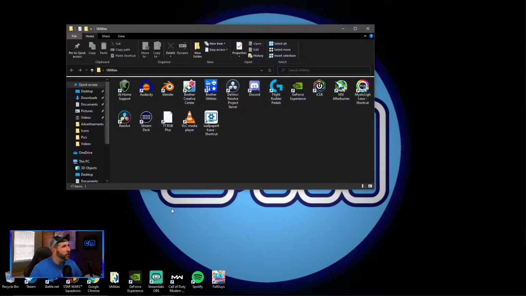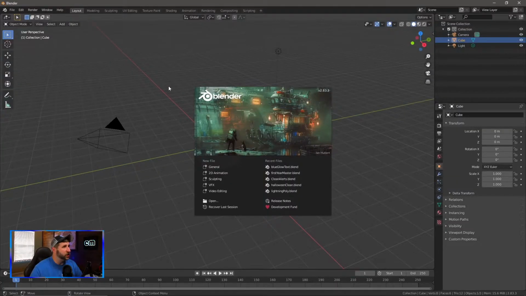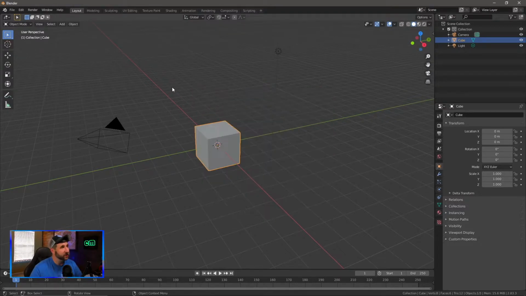All right, so we will go ahead and open Blender, and it's going to start you off with a new basic project. So I generally just click out of this. I don't go into new generated, 2D animated, sculpting, whatever it is. I just click out of this and I start changing the stuff that's on the screen. It's already pretty much set up for you. So here's this light, here's this object here.